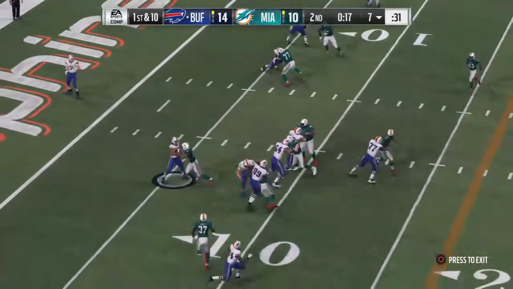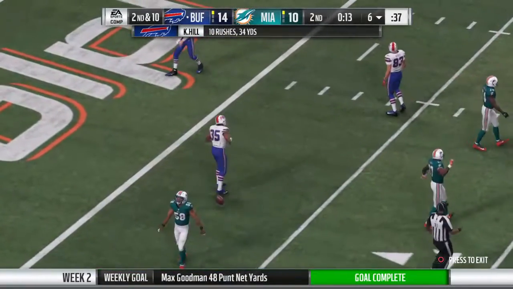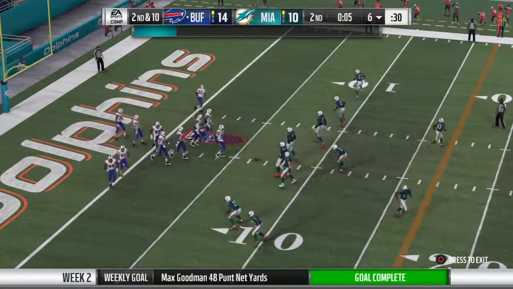They begin the drive with Hill. Looking for a crease, can't find one. Stopped at the line of scrimmage. No gain on the play. It'll be second down. So nothing there.